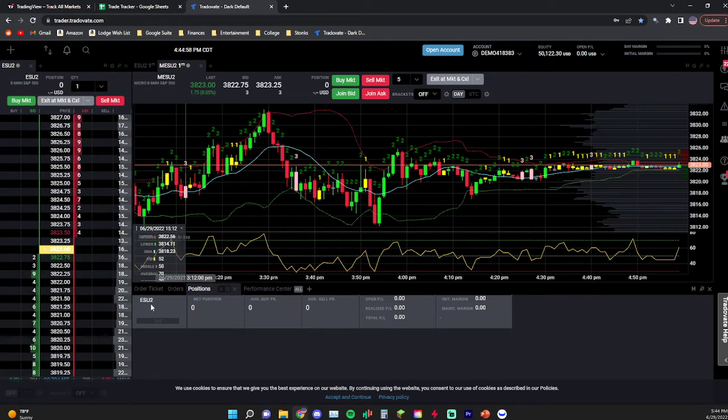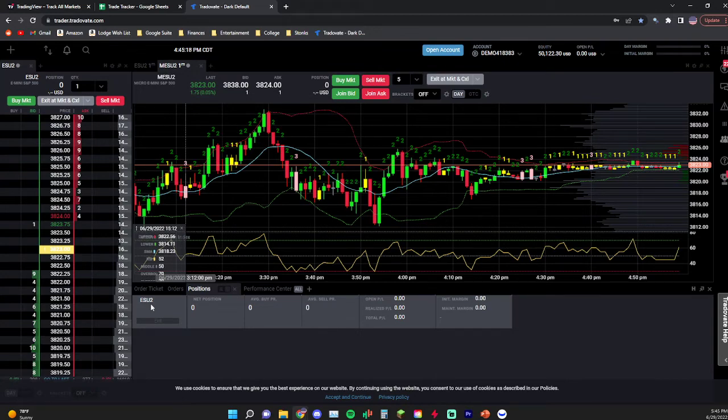ESU, which would be a mini contract, will move $50 per point. So if SPX goes from 38.23 to 38.24 as soon as the market opens, and I was long, I would be up $50. If it went down, I would be down $50.